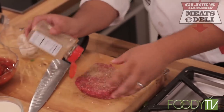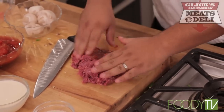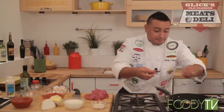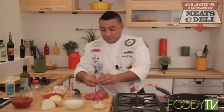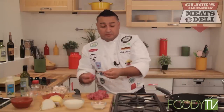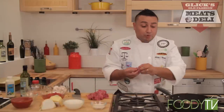I want to season it really good because everything in the middle has to get seasoned as well. And then we're going to add more seasoning in there. So just a little bit at a time. Very easy here. And like I said, I'm going to add more seasoning. I know it looks like it's not fully seasoned, but this is important because if we add all the seasoning now, we won't know how to fix this once we add the tomato in and we add everything else in.